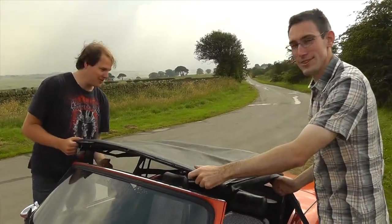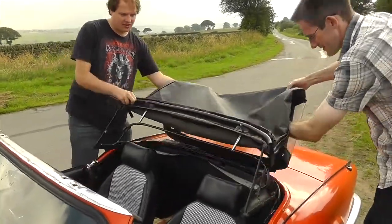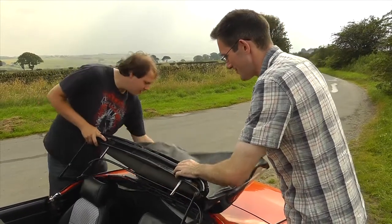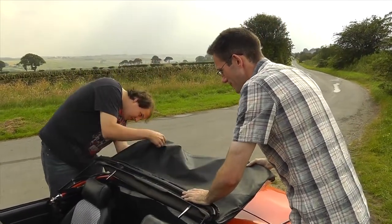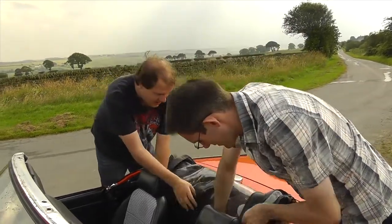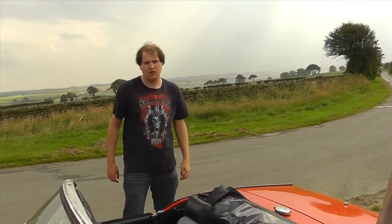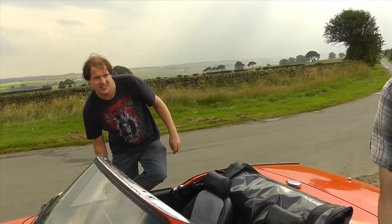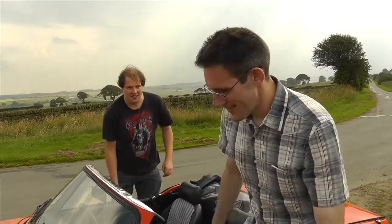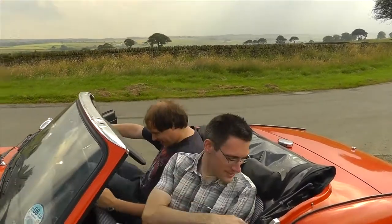That's better, I thought he was right, this is us. The proper way to fold a hood, by the way. Or a proper way to fold a hood. Pop these bits in again. It's easier with two people. Basically it protects all the windowy bits from cracking. Because you won't want cracks. No. So then it's not a window, it's a crack. I'm sure you could have worded that better. I could have. But you didn't.